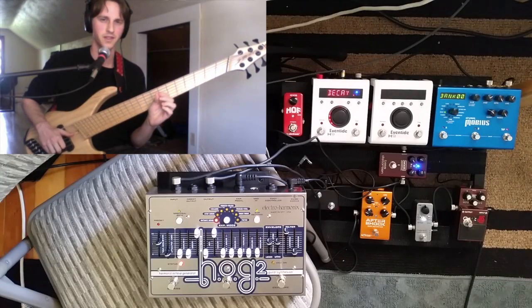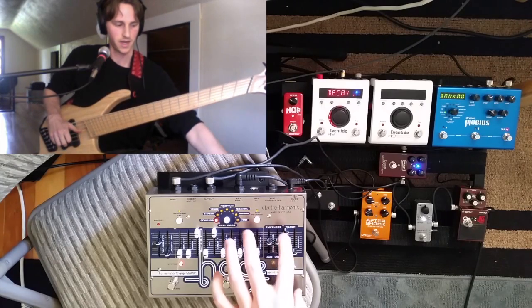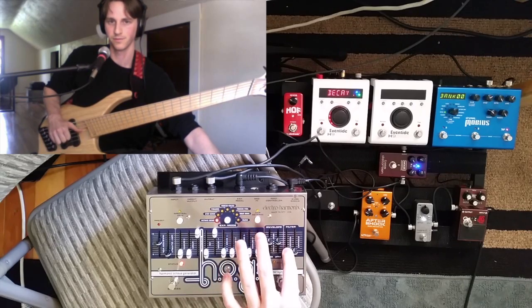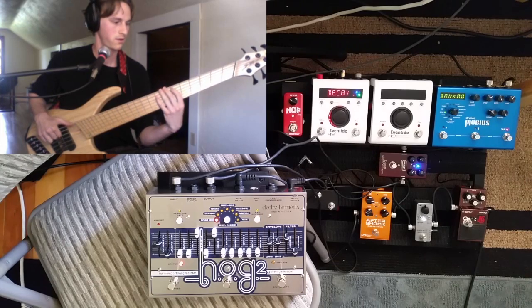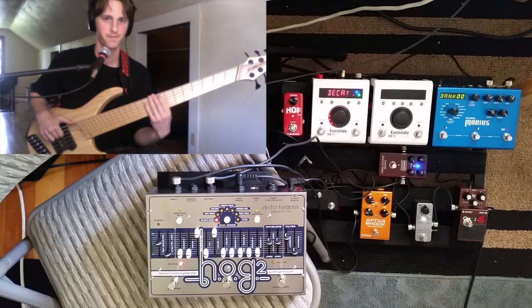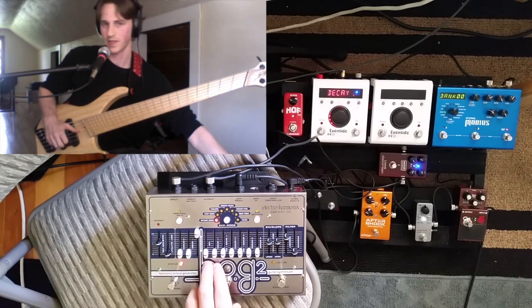There's a lot of that upper end jangliness that's kind of part of just the way the Hog works, but you can kind of tame that a bit by rolling the filter back. So if I roll the filter all the way down, it goes almost totally low passed. So if I roll just a little bit down, you get rid of some of that jangly top end. Etc. Okay? Let's try for fun, let's do like a power chord.